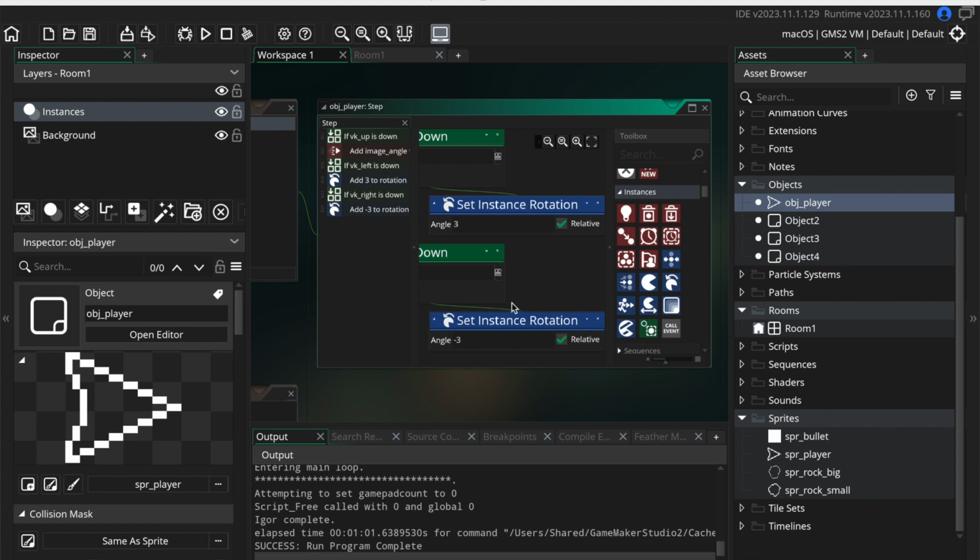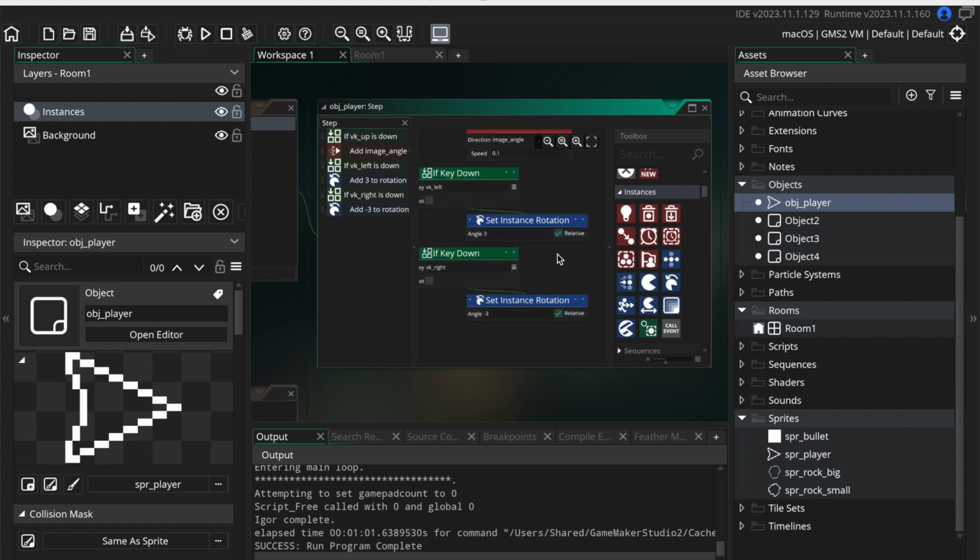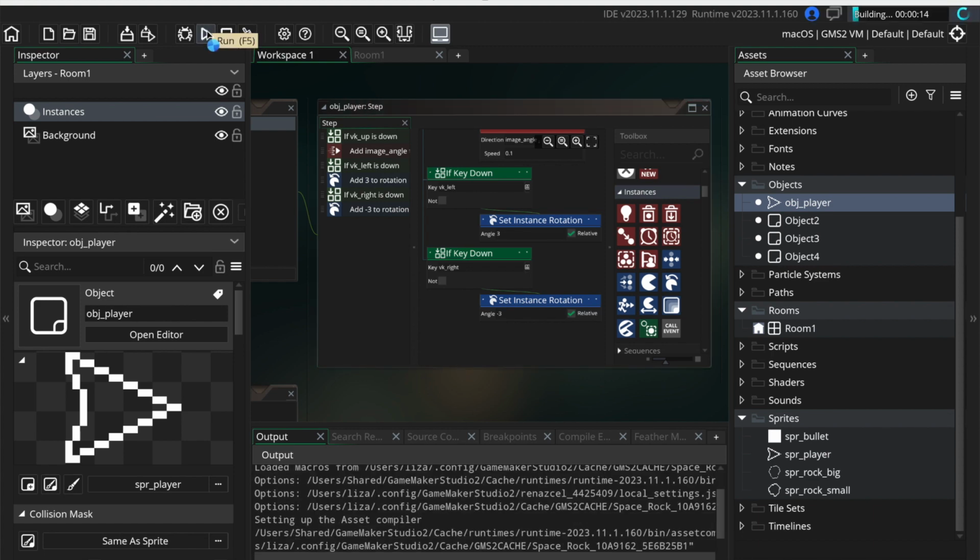So that is, if I could zoom out, key left is set it to 3 with the relative check mark clicked, and key right is set it to -3. And I hope I don't have the positive and negative mixed up this time. I think I have it right. Right is negative? Yes, because mathematically, that makes sense. And you can also see an overview of your entire program off on the sidebar, even if it's difficult to see it inside the window itself. So if everyone has that, then we can hit the run button.